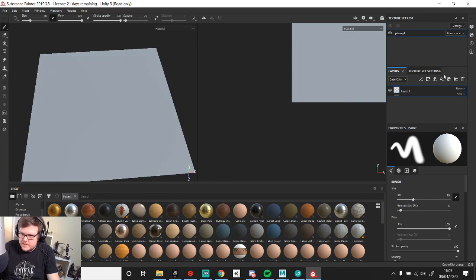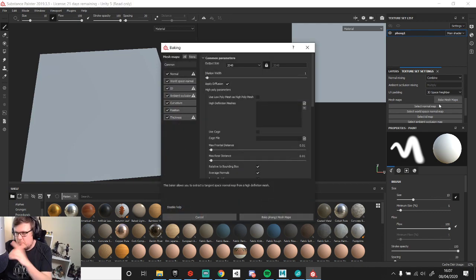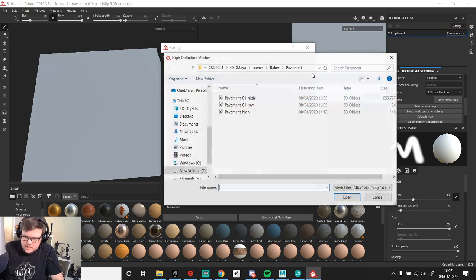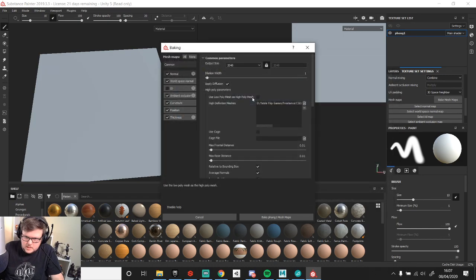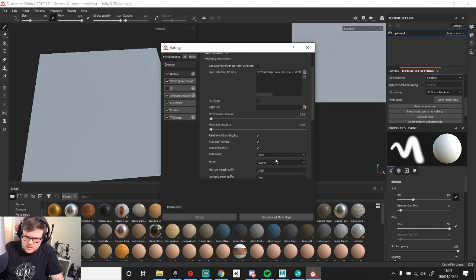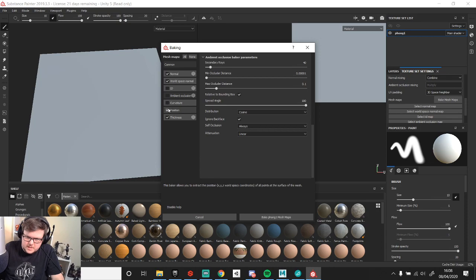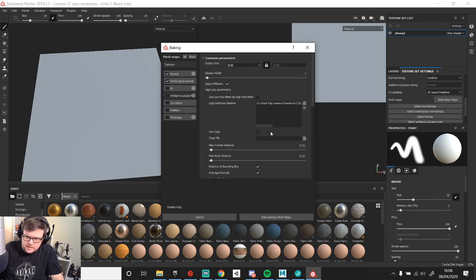Okay, so if I then bring in the high poly, now I don't know whether this is gonna work, this might not work, this might just fail miserably and I have to go back to square one, or I have to bake it inside of X normals. That's one way of doing it. So if you just bring in the high poly, okay, I'm just going to bake the normal map for the time being.